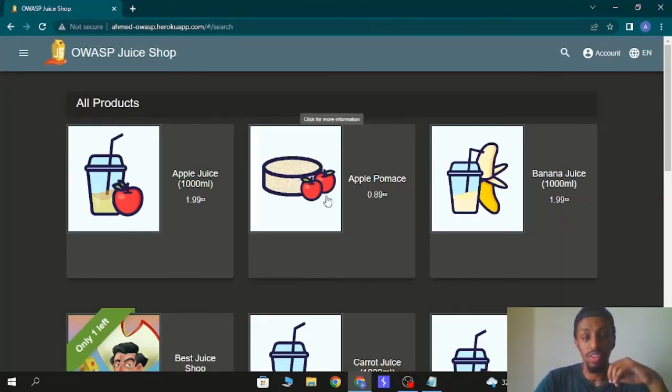So to execute this kind of attack, we're going to need an input field, and in this case we have the search bar, and in this search bar we're going to write our code that consists of an HTML tag, and within that HTML tag is going to be a JavaScript. And once we execute that, we're going to have a pop-up screen that shows a message that we're going to write within the code. So let's try and do that.